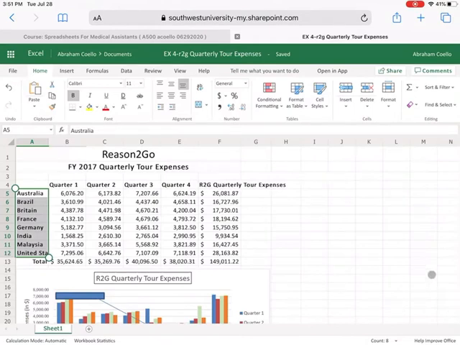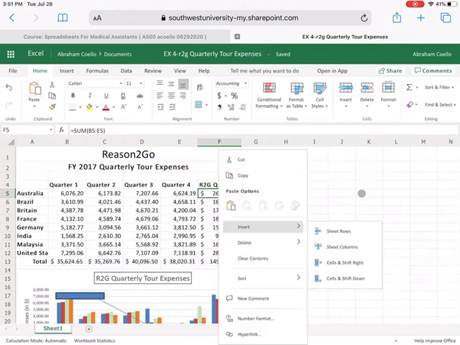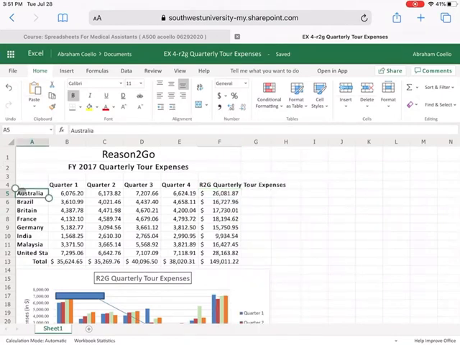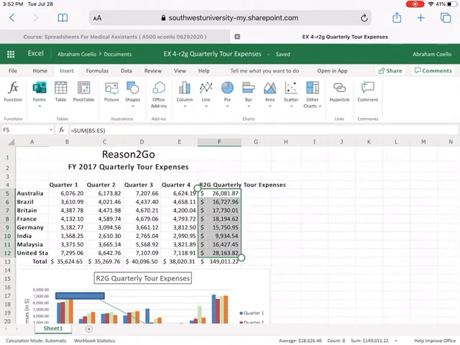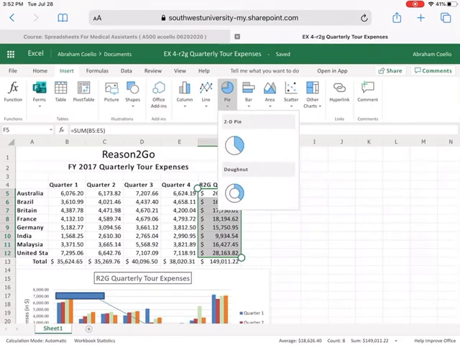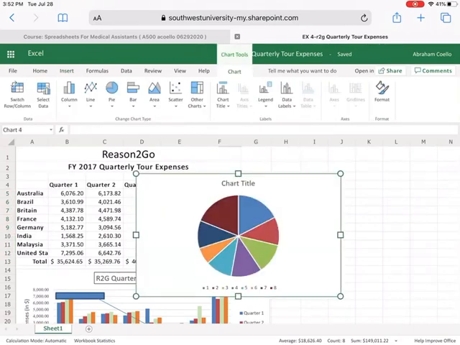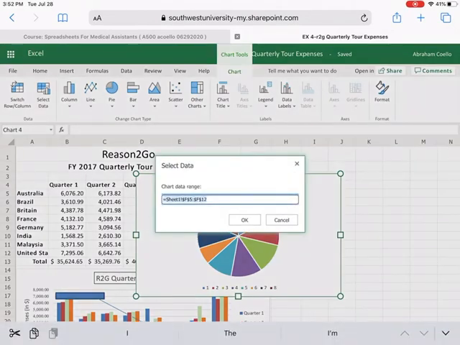And then from here, we also need to select F5 to F12. That's gonna be interesting in here. If you press the Control key, if you do have a mouse, nope, so we're still gonna be stuck. Let's see. Maybe let's just start selecting backwards. F5 to F12. Let's go to Insert. Let's go to the pie. Well, let's just take whatever option it allows us. And then we're able to go and click on the button, Select Data.